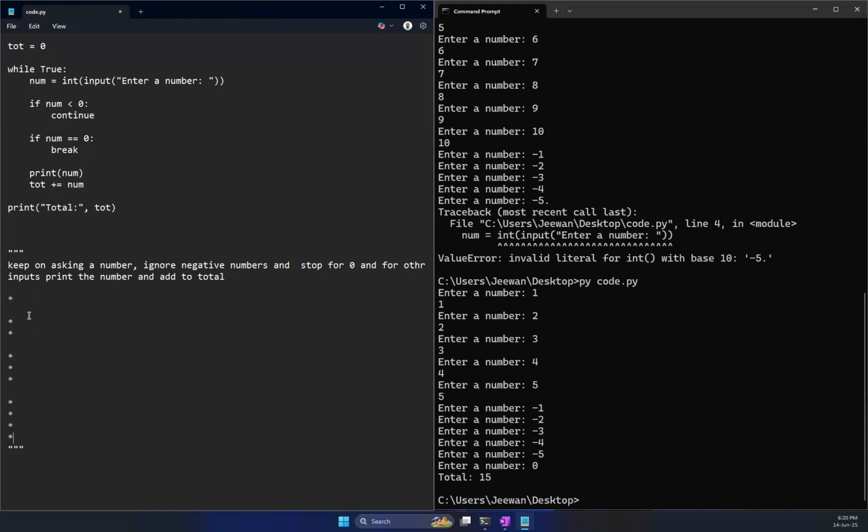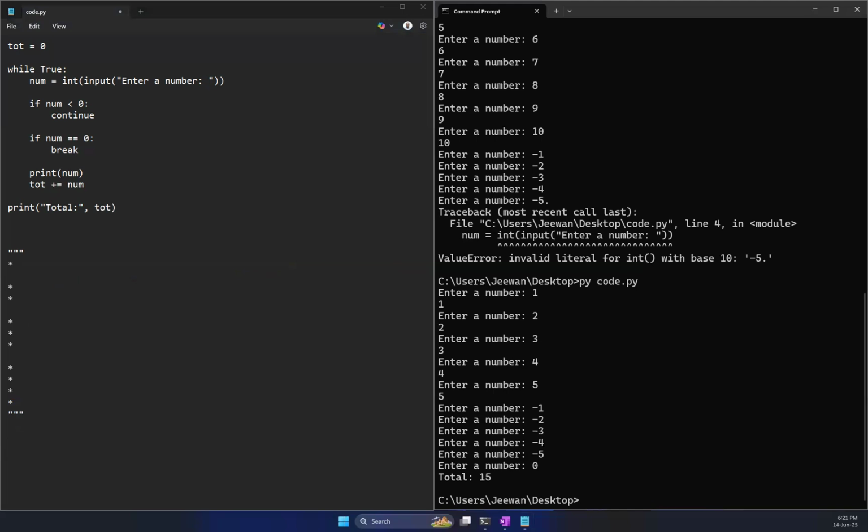Then, how can we print this? I want you to print this pattern. How can you do it?